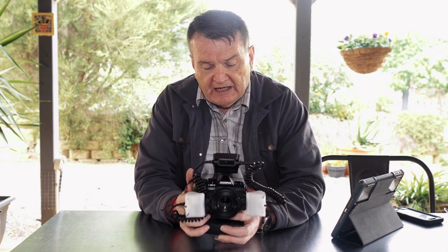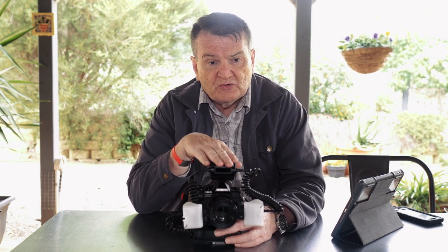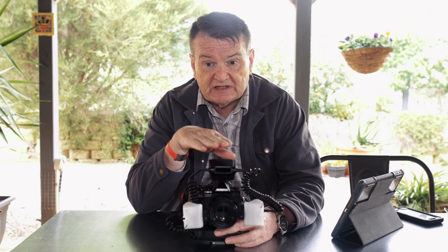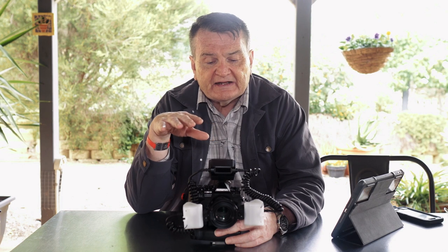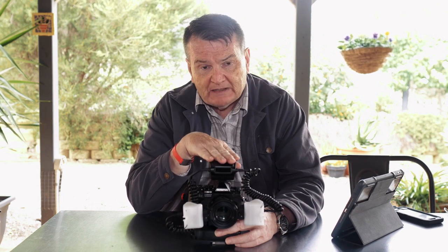It's fairly intuitive. And I've been very, very happy. The only con I found with using it is that it does not enable high-speed sync. And I like using that because I like to sometimes throw my backgrounds out as close to black as possible when photographing flowers. And high-speed sync is one of those things that enables me to do that. So not having it, I thought, was a bit of a bummer.